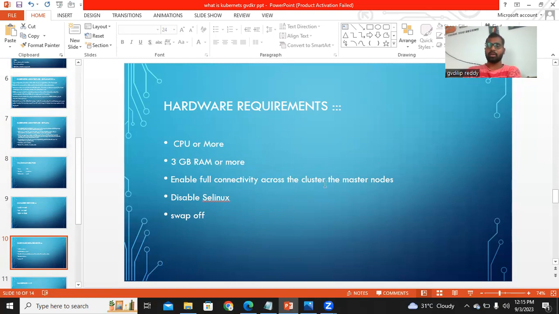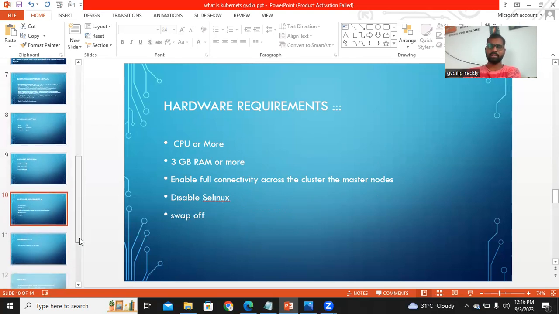Enable full connectivity across the cluster. We have to enable this, and disable SELinux, because in order for the host to interact with the worker node, we have to disable SELinux by setting it to 0, and swap off. We have to swap off both the worker nodes and the Kubernetes master. These are the hardware requirements.